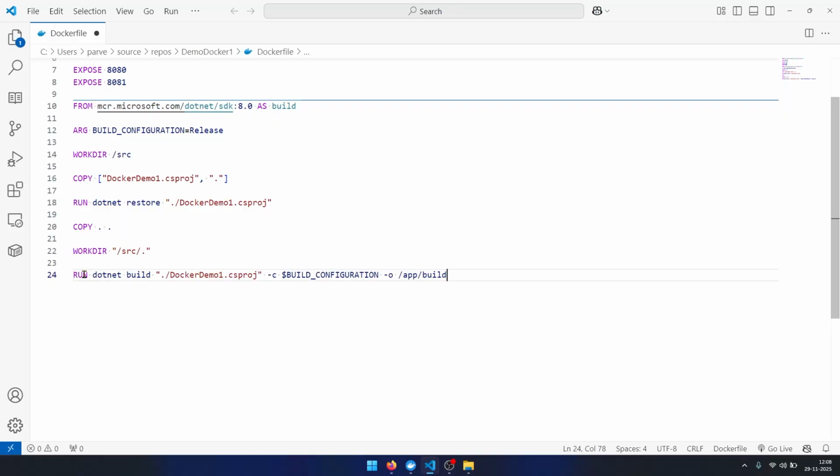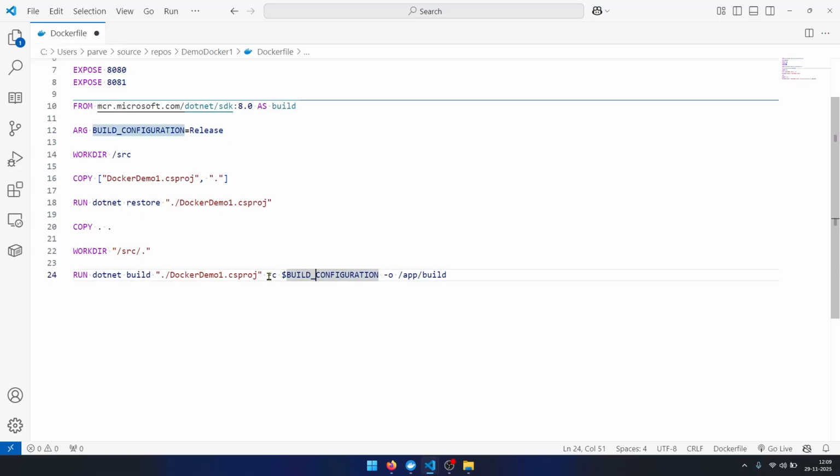I'm saying run. I want to run this command, and what this command is doing is .NET build. I want to build this project, right? This is my project file. I want to build this project, and the configuration that I want to use, I'm specifying with -c. So the build configuration should be release, because we have this variable initialized with release.